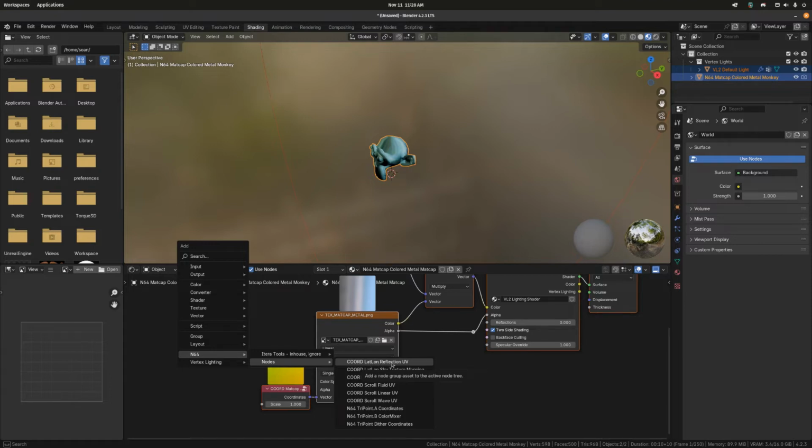So latitude, longitude textures are HDRI textures. You can go out and you can take your own photos of those. But I've got a latitude, longitude reflection. So this is basically like the Metal Mario, but instead of using a matcap texture, you could use a full HDRI. That works.